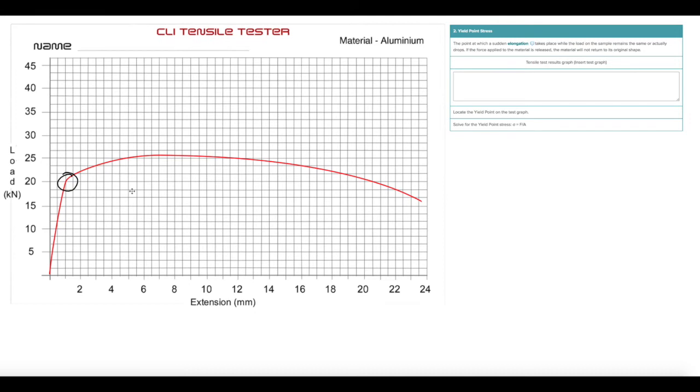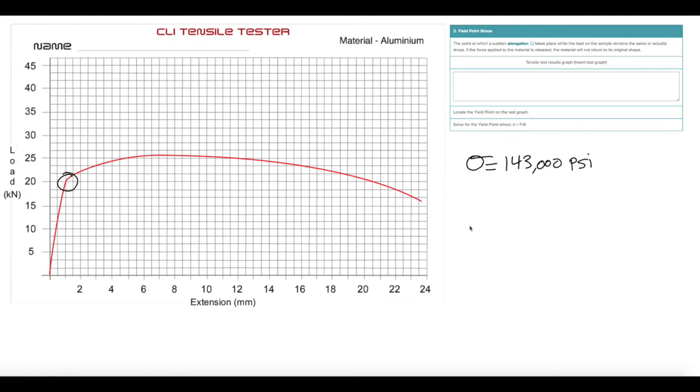So for this question, it's actually really easy for aluminum, and it might be the same for copper, so pay attention when you analyze that graph as well. Since the yield point is almost immediately after the elastic limit, all my equations are going to be the same. The question is to locate the yield point, well, since there's no well-defined yield point, it's going to be right there again. And then to solve for it, well, if it's right next to the elastic limit, then I'm just going to get the same answer I got last time, which, if you remember, was 143,000 PSI.